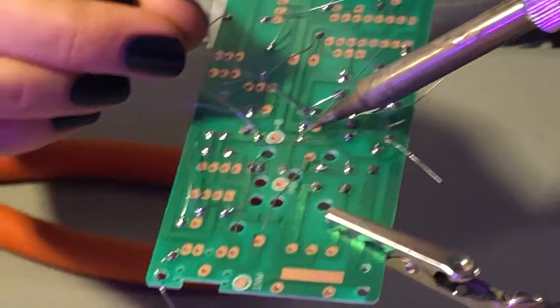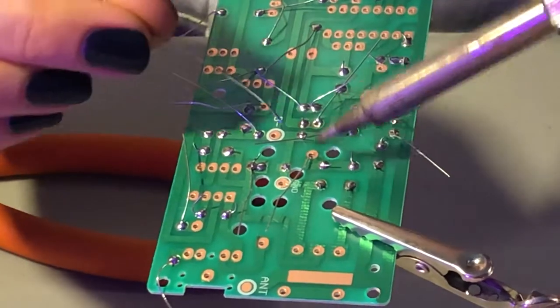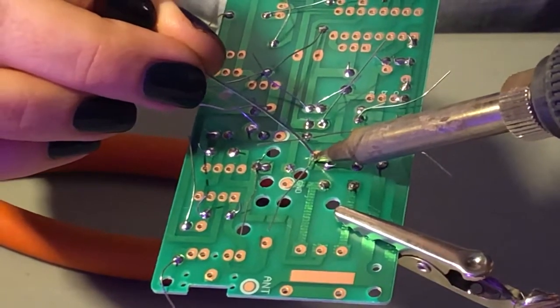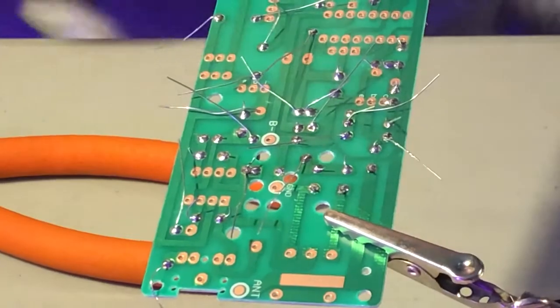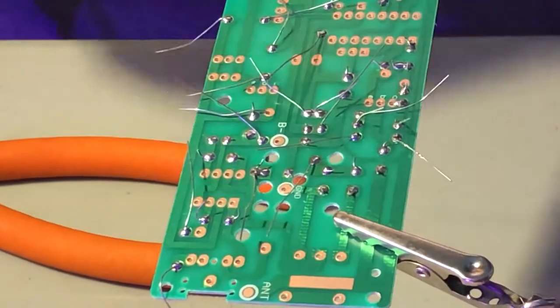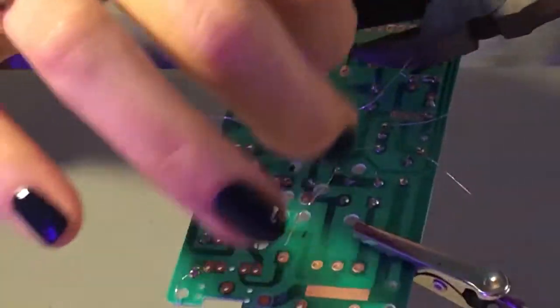Okay, so now we will solder on all the pieces, and once you're done with that, you just clip off all the ends again.